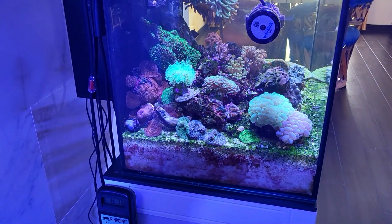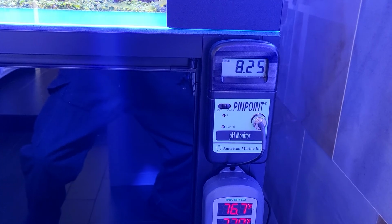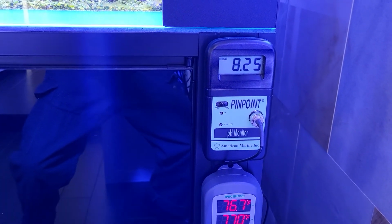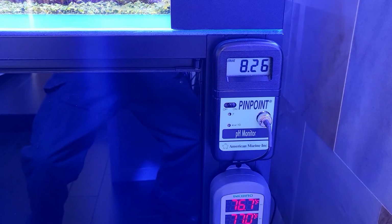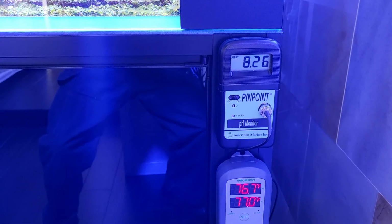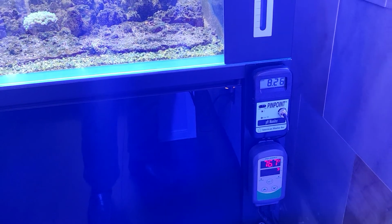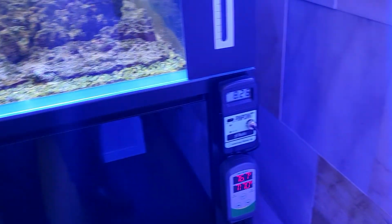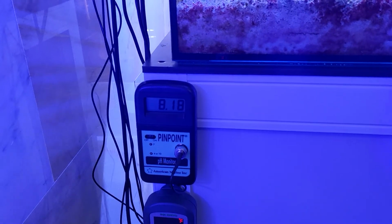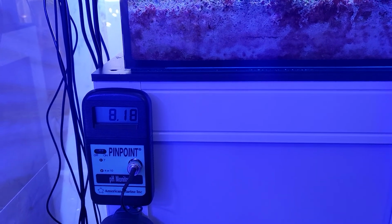On the pH over here, check it out. It's 8.25 right now, and the probe did get decalibrated by a couple degrees, so it was showing more like 8.4, about 2 degrees off. So I just adjusted it down a little bit. It tops out at about 8.35 during the day. This other one's probably a notch lower, 8.3 probably during the day. Right now it's 8.2.